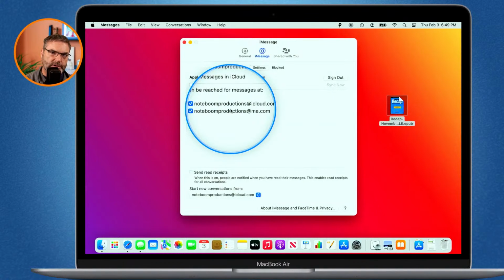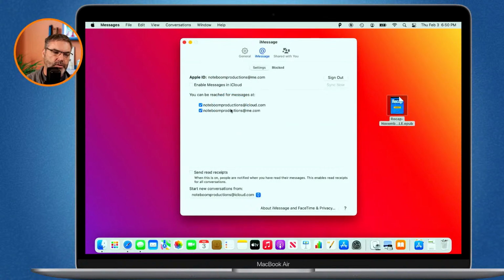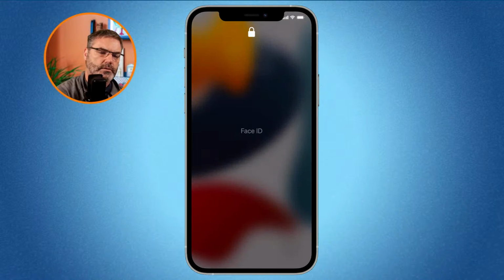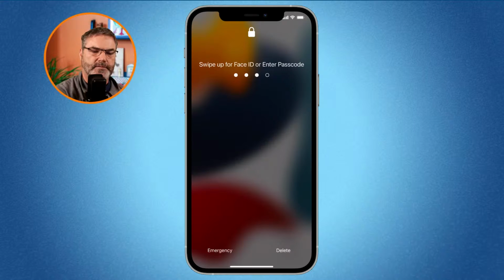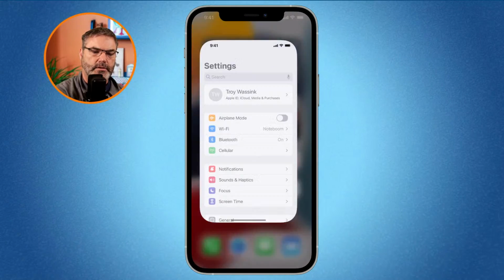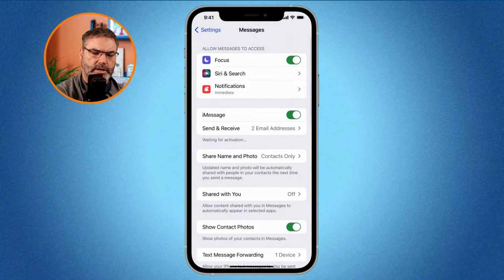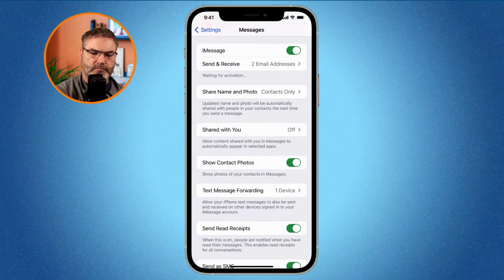Most people are going to know how to get a hold of you via your phone number, your cell phone. That's how we relate messages. It's tied to your phone number. Obviously, your Mac doesn't have a phone number. So what you have to do is go to your iPhone, and let's see if the microphone's blocking the Face ID. If I go to Messages here, I don't know if it's going to show me here. I have to, text message forwarding.